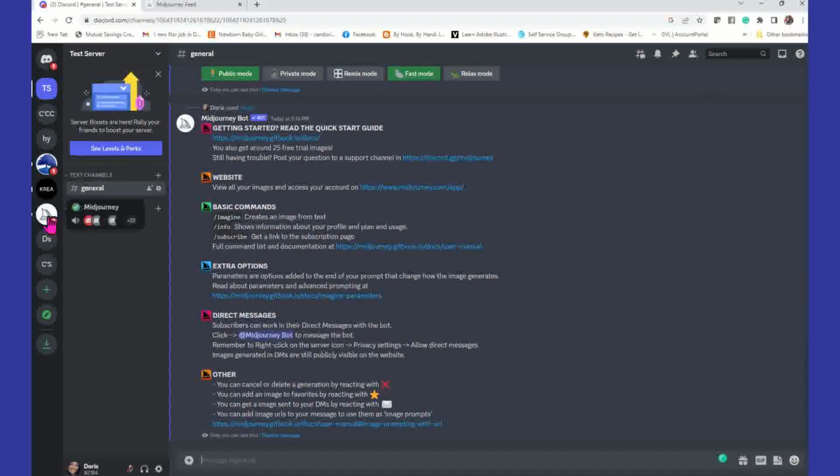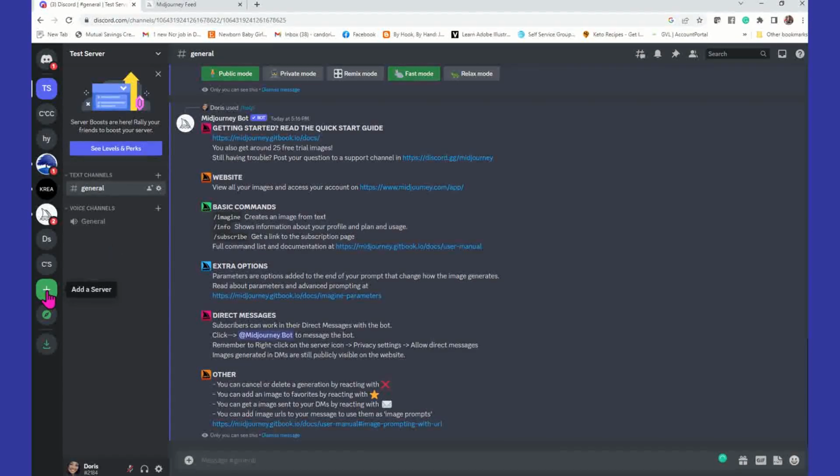You can only create a server by clicking on this plus sign. And the only time you can create a server is when you have upgraded to a paid Midjourney account. Okay, so you're not paying for Discord, you're paying for Midjourney. And I think that's it, guys. And I showed you how to walk through.